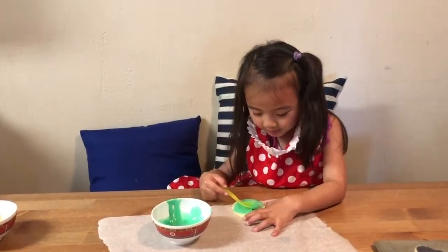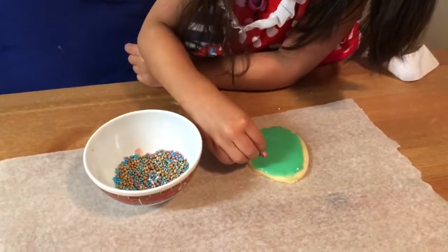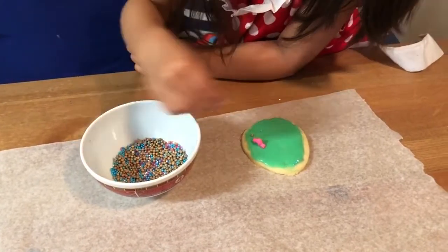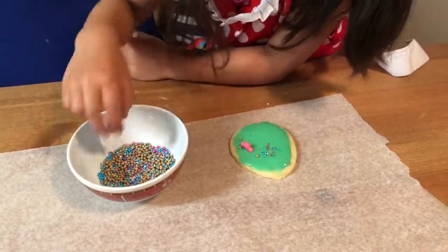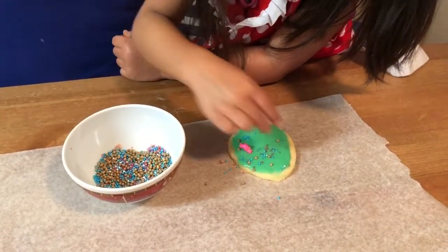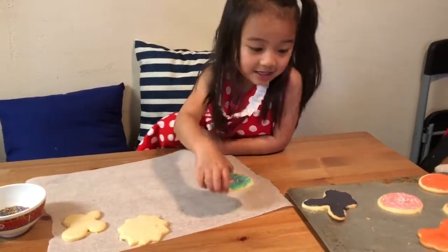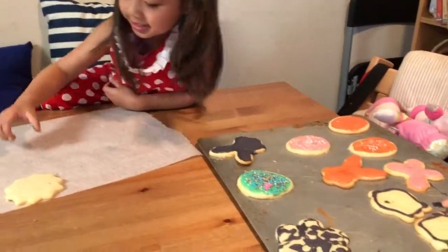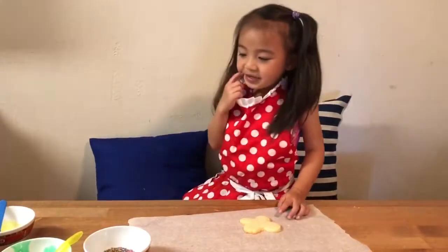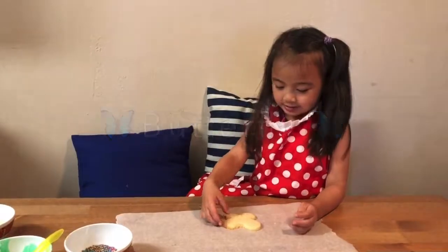Delicious. I'm gonna put some in the corner. I'm gonna eat the butterfly after dinner. I can also put some in the corners. Right in the corner. Here. And I'm gonna do butterfly. What color? I'm gonna do yellow for the butterfly.